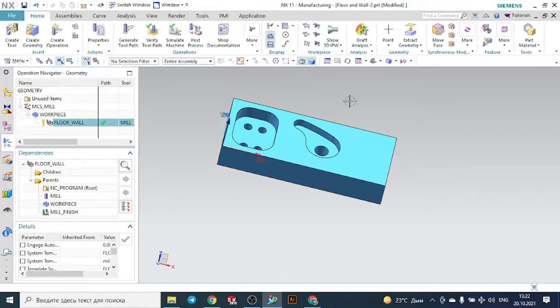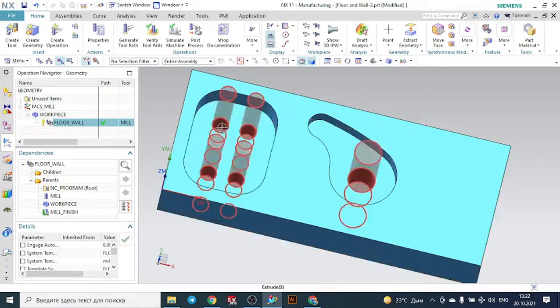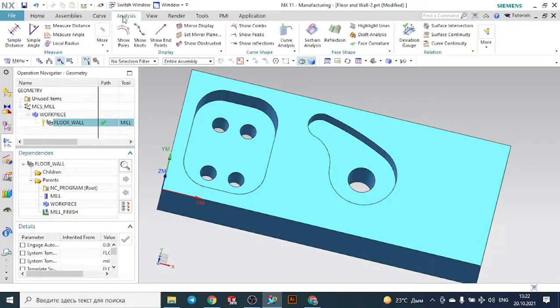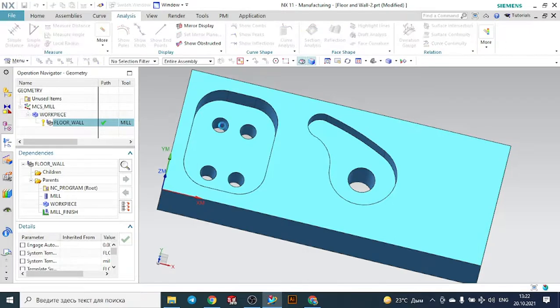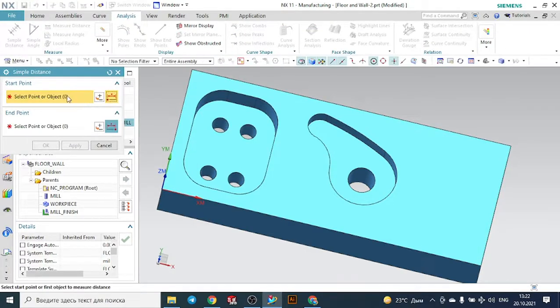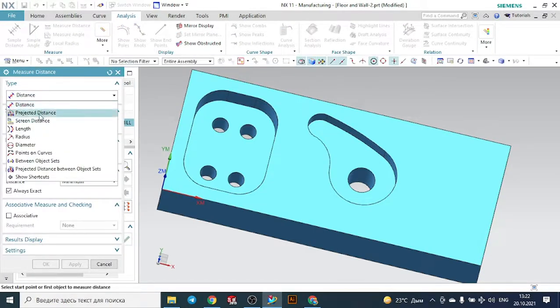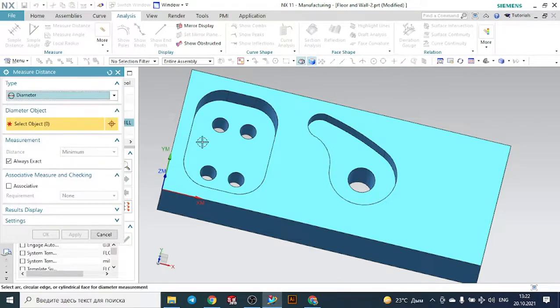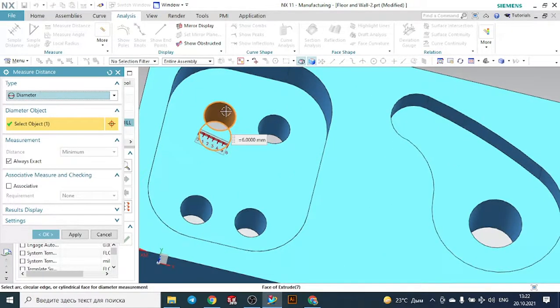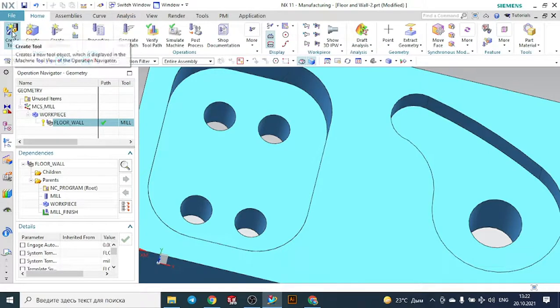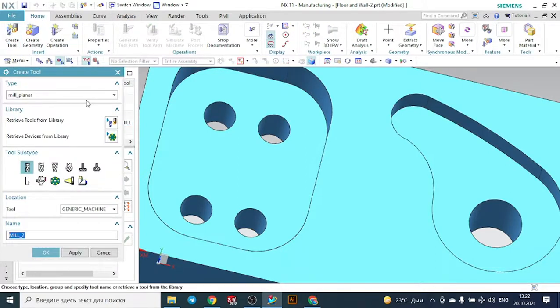Now we can make here the drilling. For the beginning, I will check here the diameter of these holes. So here measure the distance. The diameter of this hole is 6 millimeter, and let's create the tool with the 6 millimeter of the diameter.